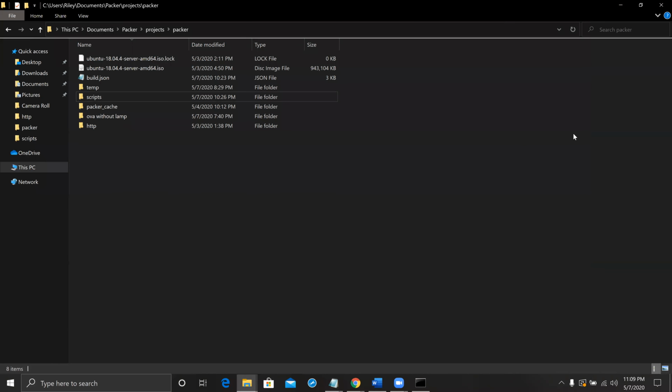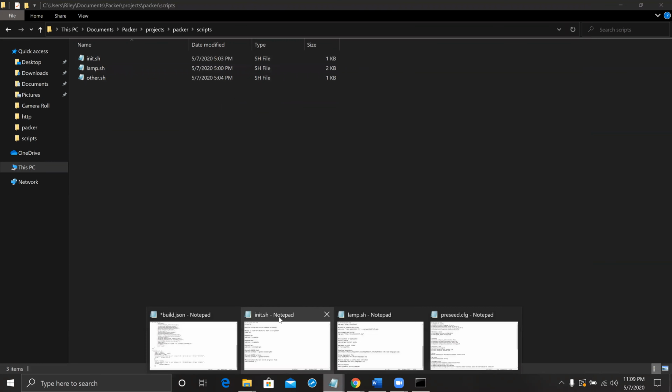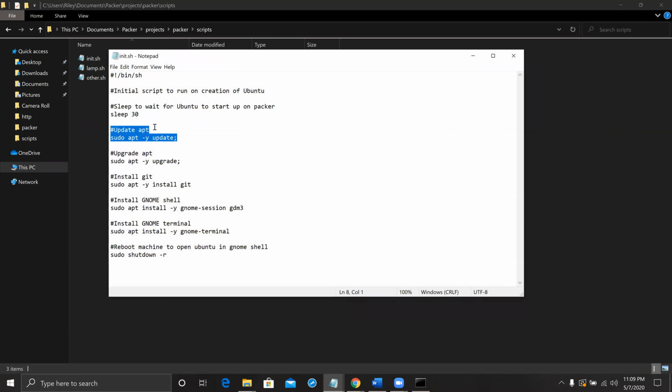Okay, so next to move on. In the scripts folder, I placed all my different scripts that I've written. For example, the init.sh, this is where I do updating, upgrading, installing Git, installing GNOME onto my operating system, and then doing the restart. I put the sleep 30 because I wanted my script to wait 30 seconds while it waits for Ubuntu to actually boot up.